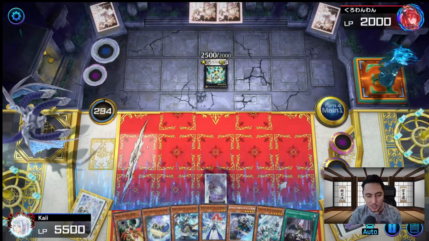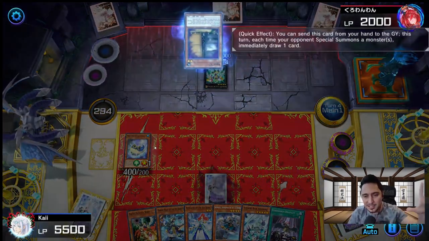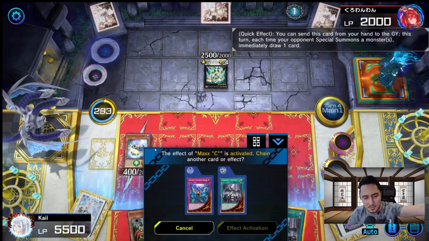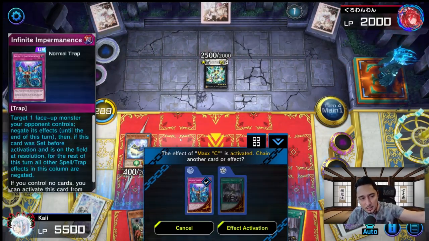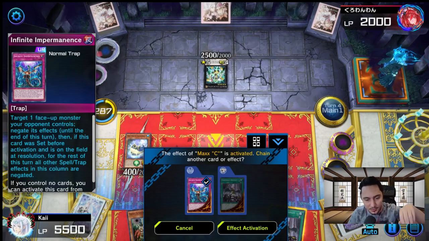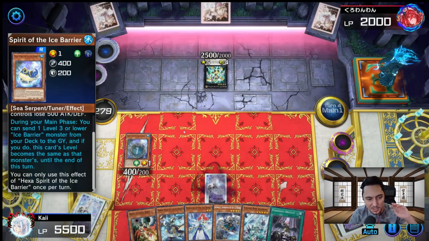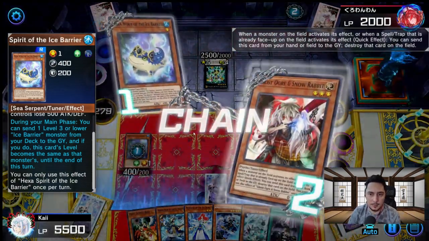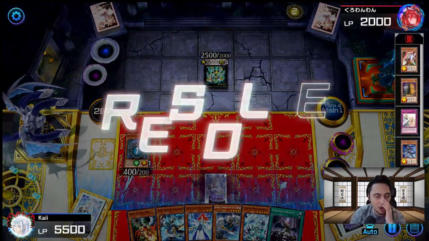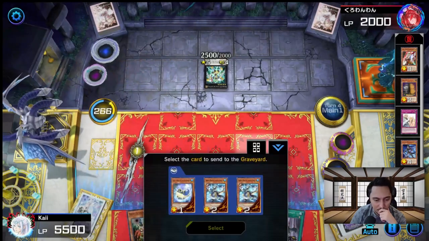Okay. So we go Hexa. Gonna do my normal. Your Maxx C. It doesn't matter. It does not matter. Okay. Because I'm gonna... No, I can't impermanence it, but it's fine. That's absolutely fine. I've changed my mind about summoning so much, I'm just gonna end you. Okay? You are annoying. You are so annoying.